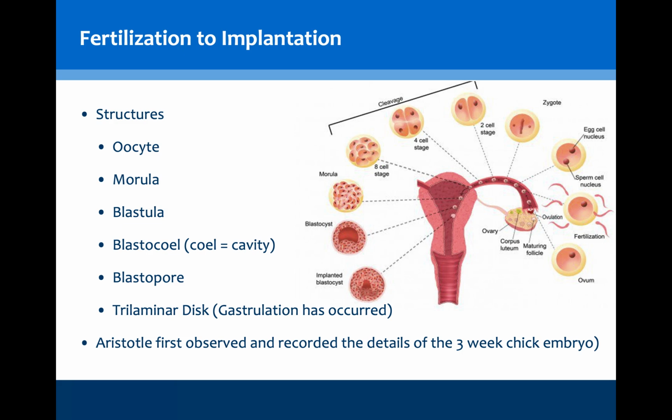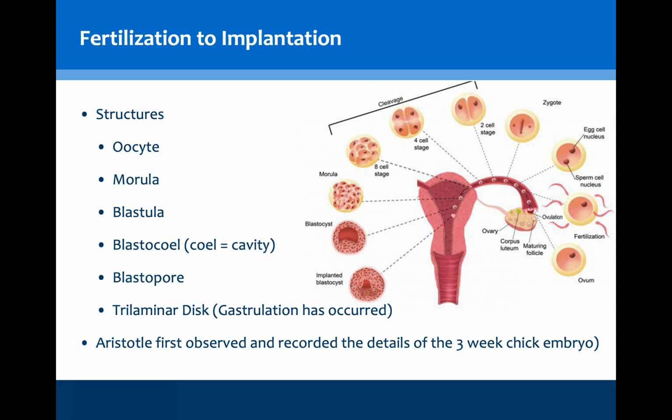And then the trilaminar disc. This is the three-layered structure that underpins a lot of embryology and what some embryologists would consider to be the key process that occurs in the whole of embryology. And so if you're doing vivas and things like that, sometimes people ask what the critical process in embryology is, and that's a good place to start.